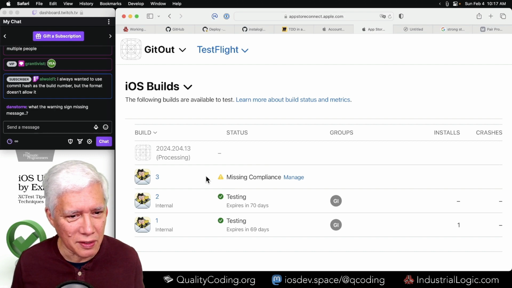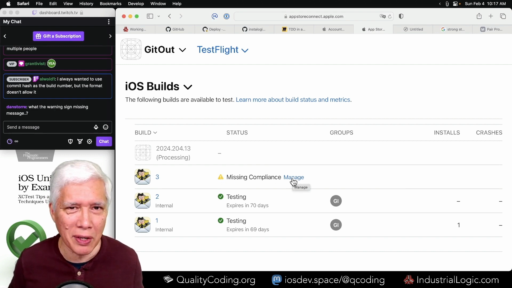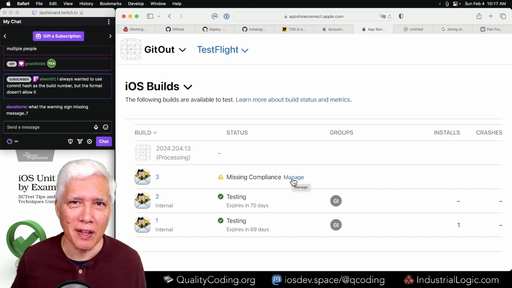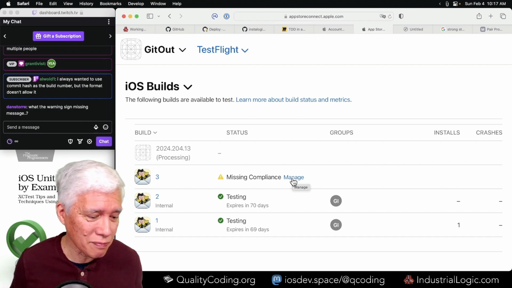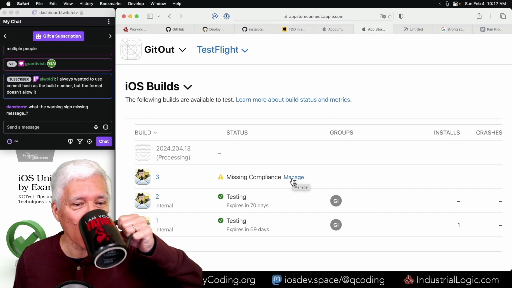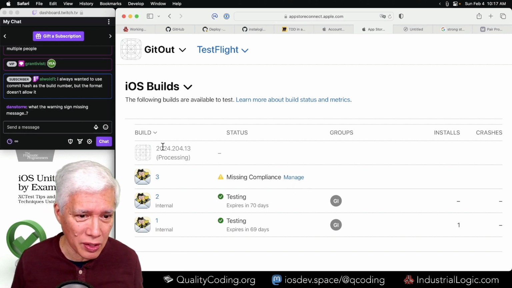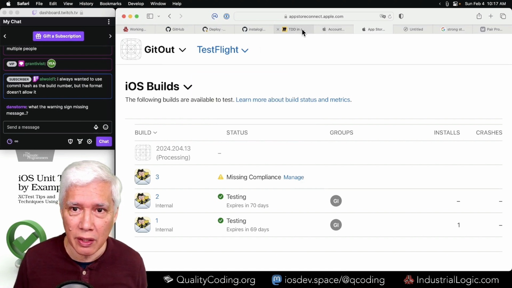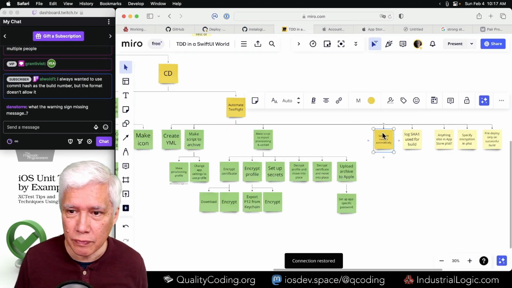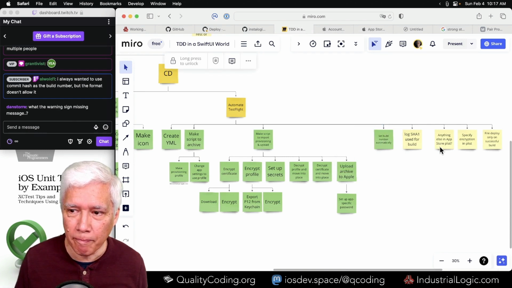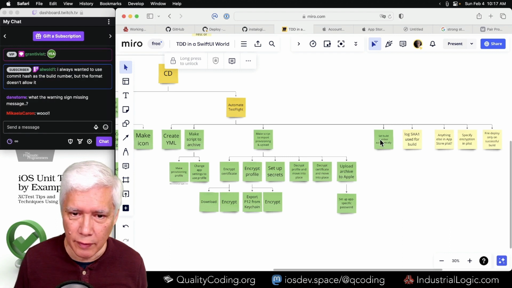So there's the warning sign about how we haven't answered the question about whether we're using any custom encryption, so that we're not spies or seeking to avoid spies. But there, it's working. So I'm going to count that as a win. Ooh, that's exciting.